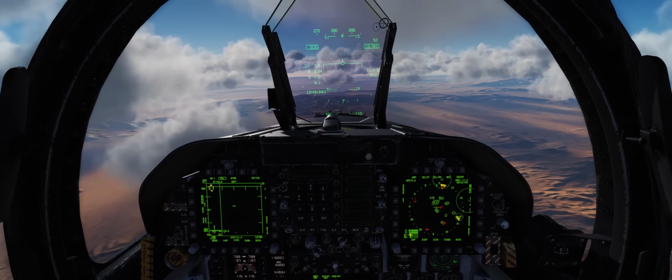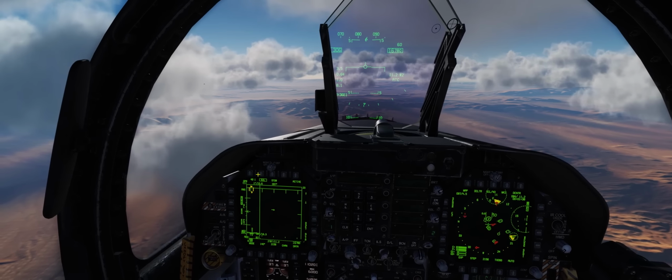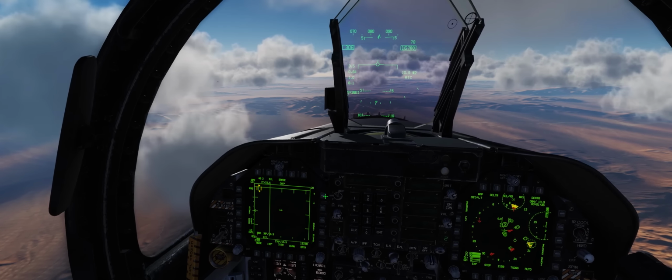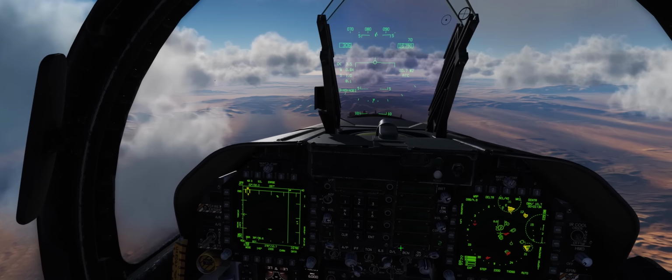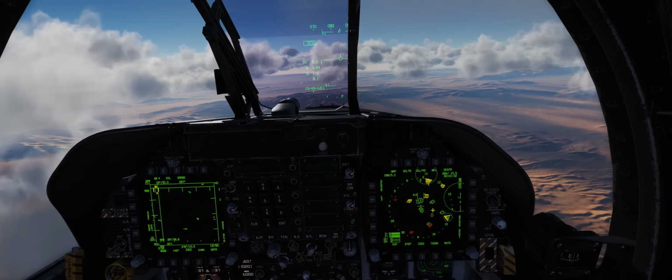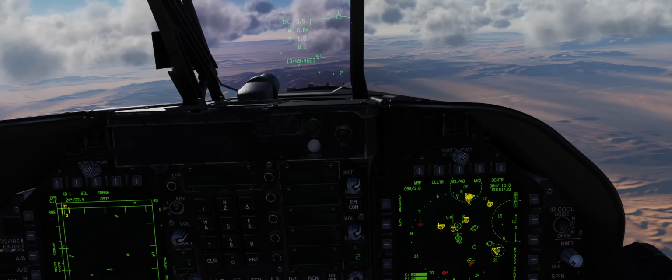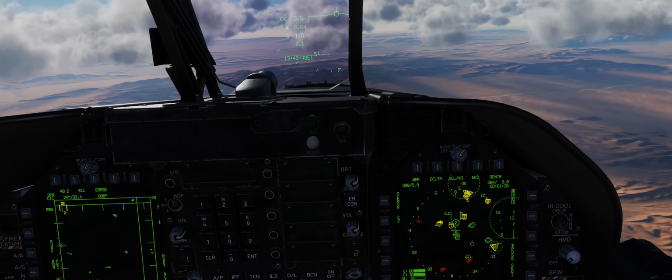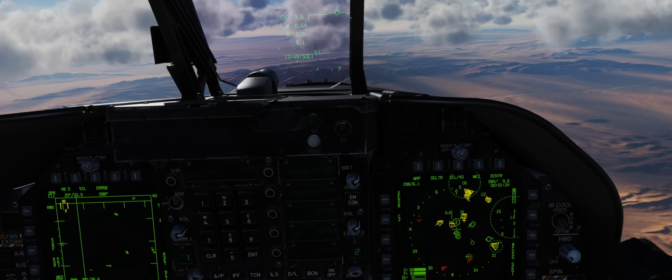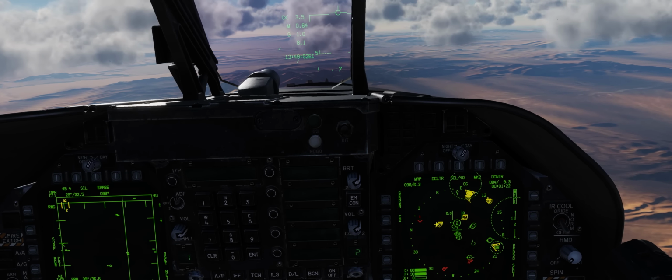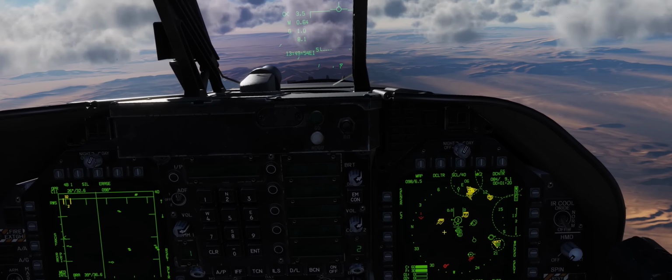So we'll go ahead and turn our radar back on. We'll push our range out to about 40 miles. And we can see that we have an unknown friendly contact based on this staple, as well as an unknown enemy contact based on this staple here. The friendly is denoted by the half circle, the enemy denoted by the half diamond.